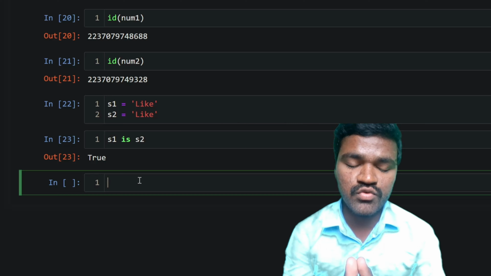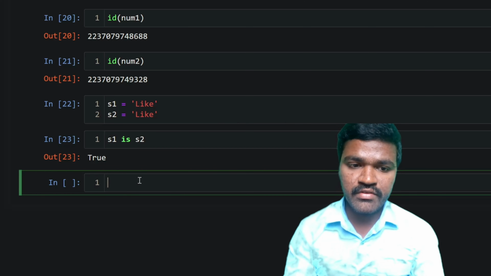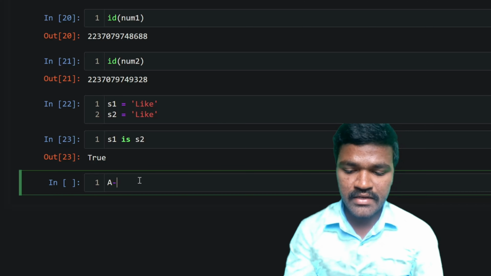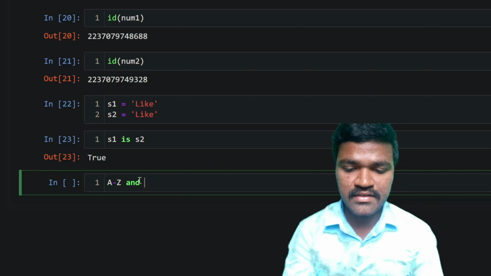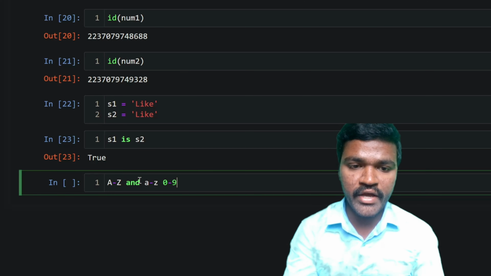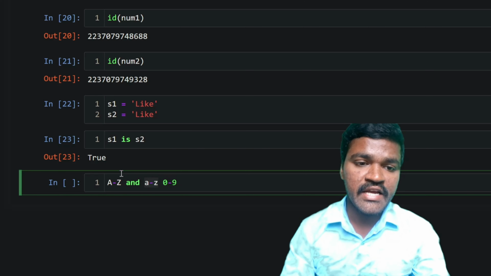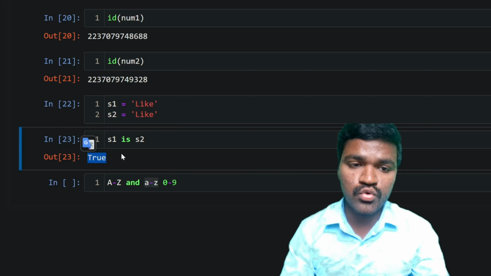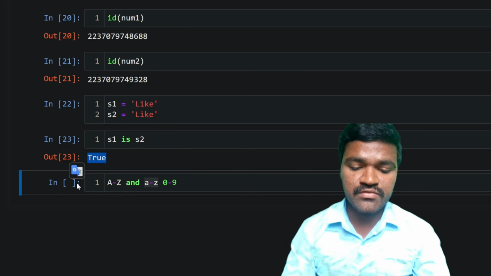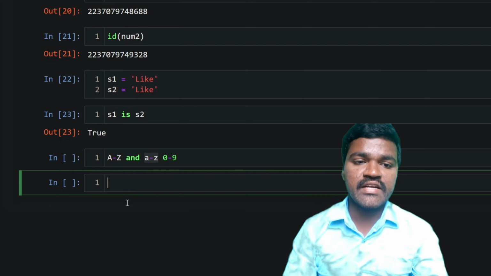How string interning works is that whenever the string contains capital A to capital Z, small a to small z, and also 0 to 9, it will return true. Apart from these values, if I give any other character, it will return false.